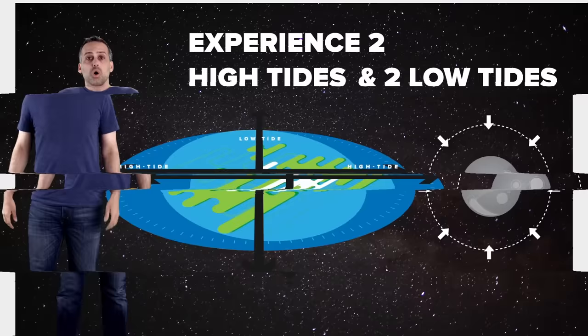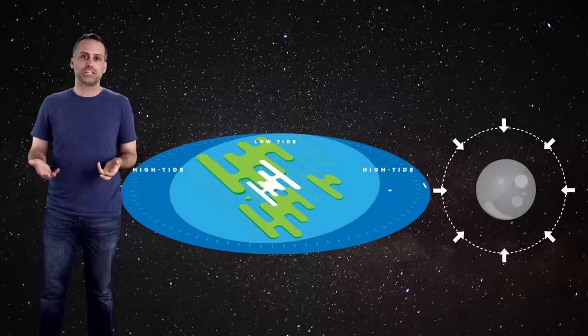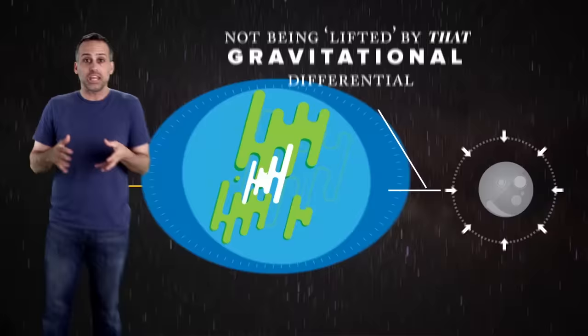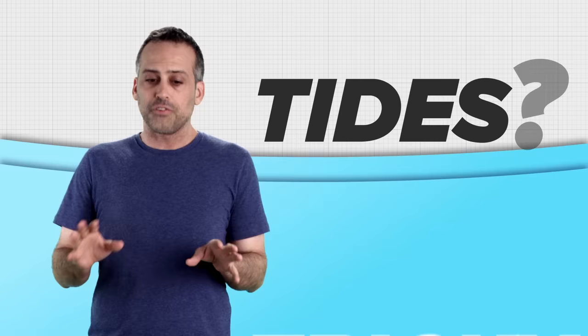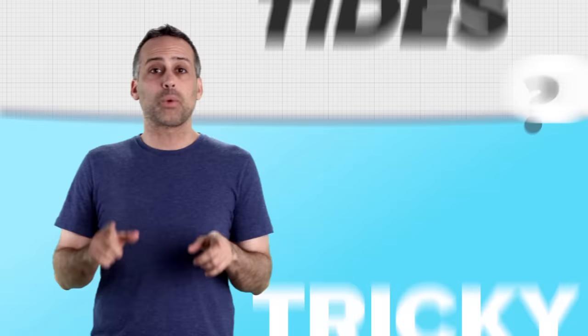What's wrong is the explanation for the bulges. They aren't actually being lifted or stretched by that gravitational differential. Something much more subtle is happening that even many professional astronomers and physicists misunderstand, including me for many years. So don't feel bad. Tides are tricky. But today, we're going to set the record straight, and in the process, understand how it could be that the ocean has tides, but lakes, bathtubs, and cups of coffee don't.